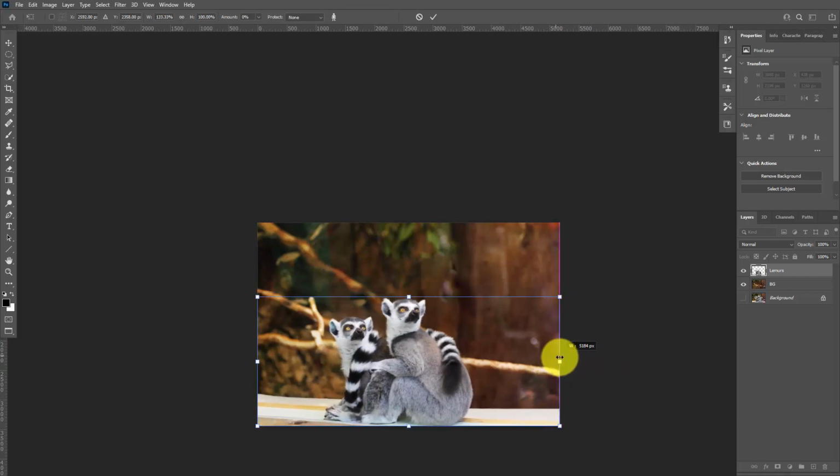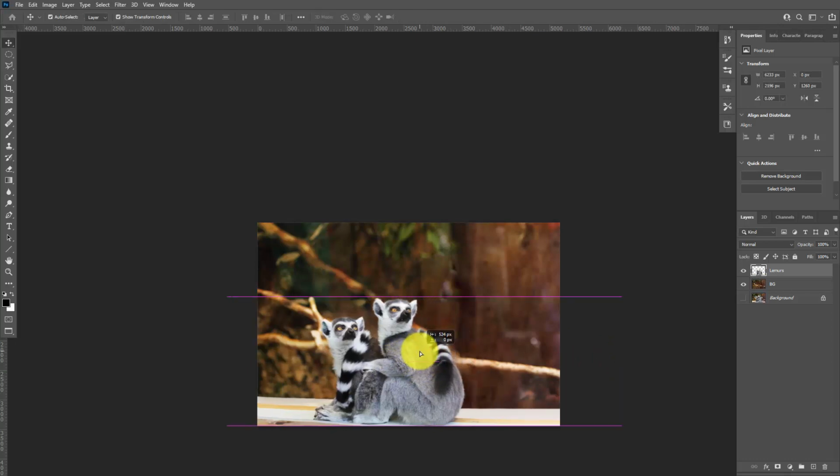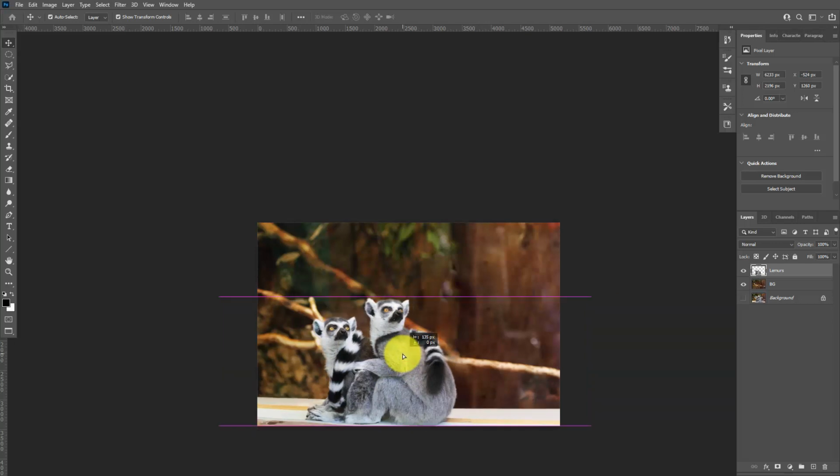Now I want you to go a little bit further. Whoops, I got to hold the shift key again. I want you to go a little bit further out of the bounds here, and we'll hit the enter key to set that transform. And then I'm just going to push it over. The ugliest part of this image is this bright area where all the sticks come together. So I'm just trying to hide that just a little bit.